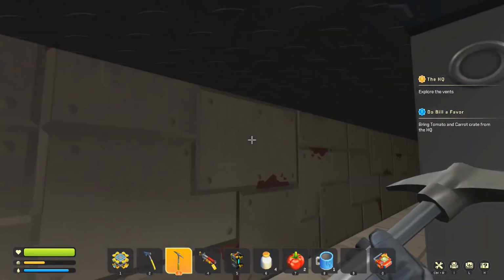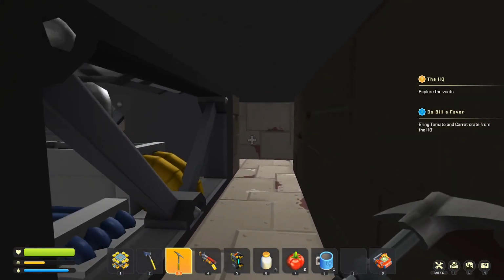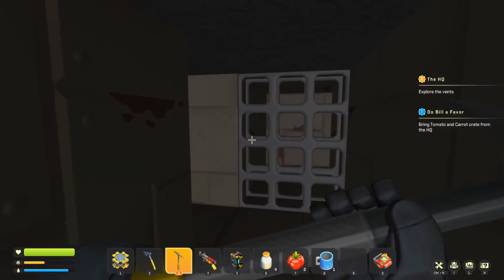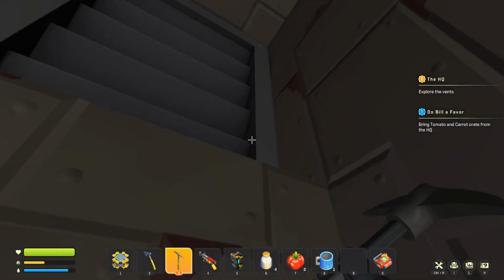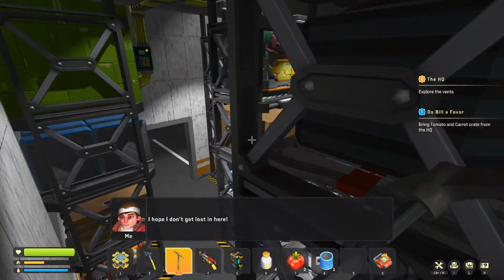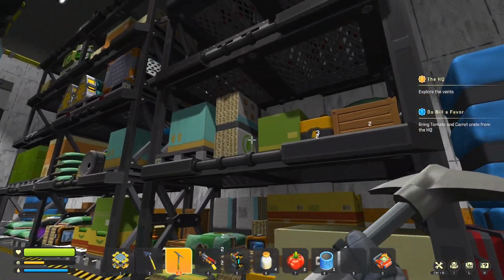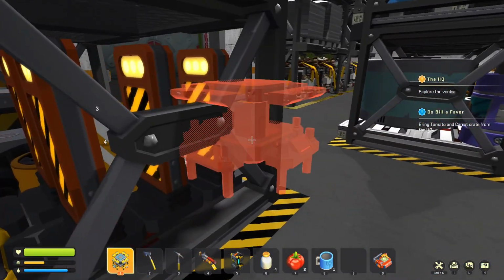I probably got glow sticks last time looting. Well, I'm not going through the piping room again. I already hate this. Well, gonna be adventurous. Oh, you can pop up here, okay. Hope I don't get lost in here. Oh god. Are you kidding me? I can't. Okay, I guess. Can I climb up there? Oh, I have to go through the piping room again.